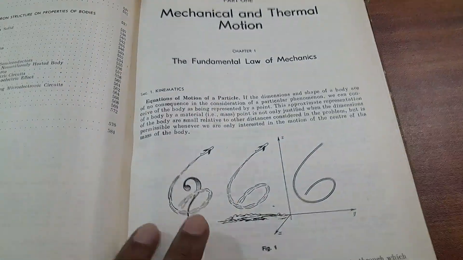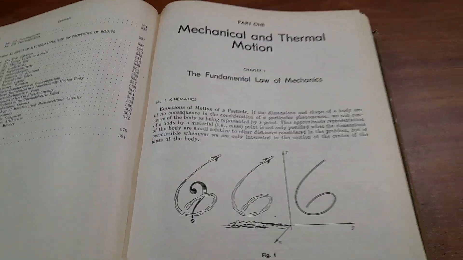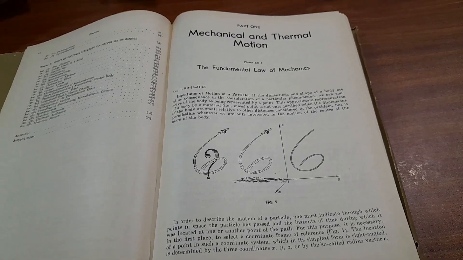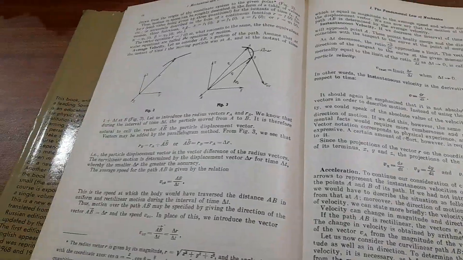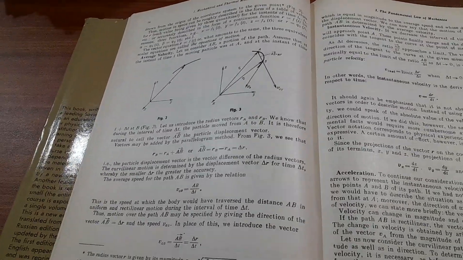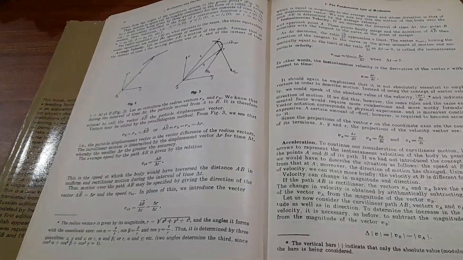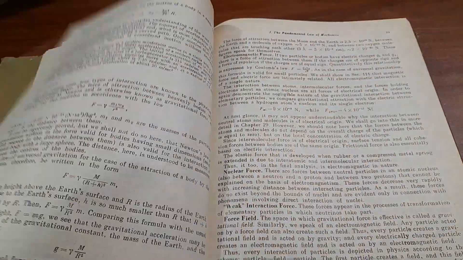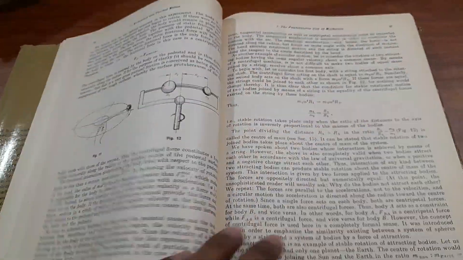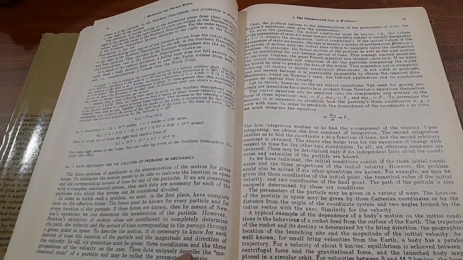I'll go through this book super slow to explain everything because this is a very rare book and only few people in the world will ever own a copy. Mechanical and thermal motion. At first it starts in 3D, not for 2D, not too basic. You have to know everything regarding vectors, how to take magnitude of vectors and everything. Everything is explained thoroughly but you have to use an exercise book to go through this to get maximum out of this book. This book has no exercises, only sometimes there would be one or two examples.